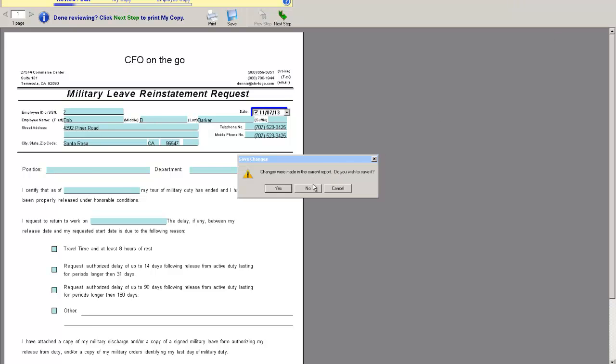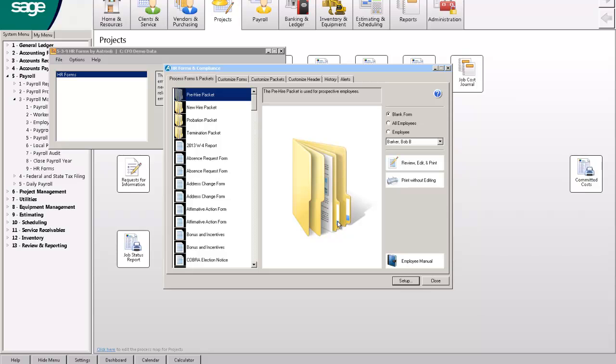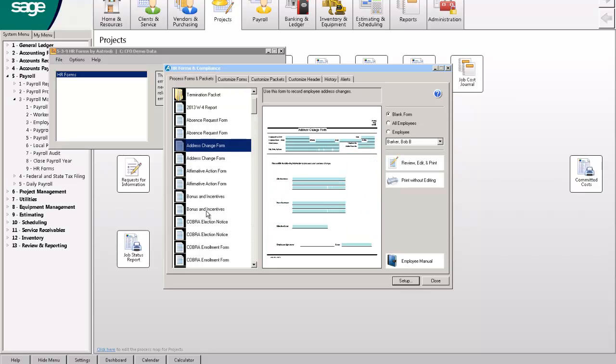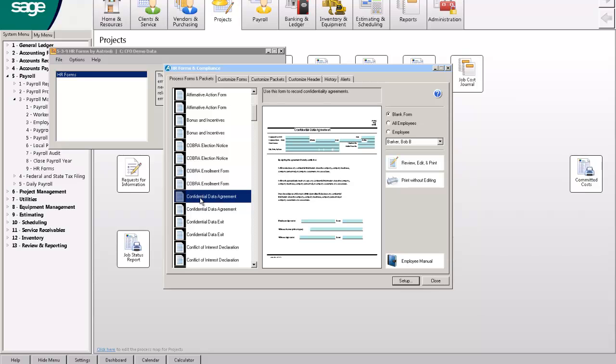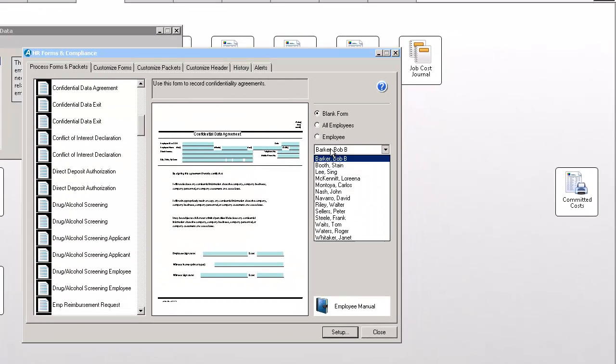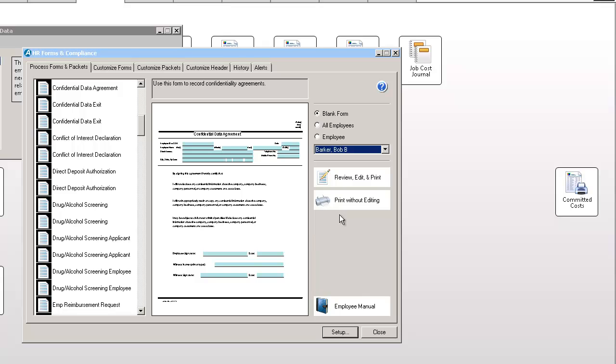They're in Word. We always encourage people, if you're going to use these forms, obviously don't really care about this one or this one, but when you get into COBRA, you probably want to have your attorney approve these, or maybe confidential data, or conflict of interest. But anyway, they're in Word, very easy for you to change. You notice that it was real easy for me to just pick a button and print it for any individual employee. So you'll be able to do that. Anyway, that's the extent of our HR.